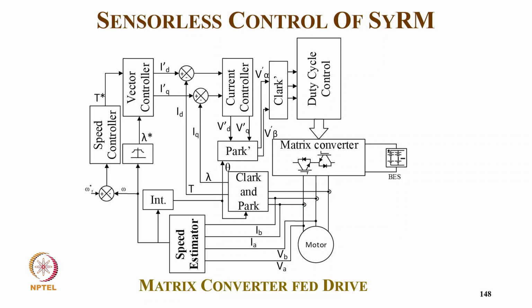And this is typically matrix converter based sensorless control. So again, we sense the voltage and current of the motor, from which we estimate the position and speed, and we have a speed controller give the torque reference T star, and then from actual speed the flux linkage reference lambda, and then from vector control we get ID, IQ references, and we have estimated ID, IQ from Clarke and Park transformation, and then using current control we get VD, VQ reference, and from inverse Park we get V alpha beta reference, and from Clarke transformation we get a 3-phase reference voltage to calculate the duty cycle of the matrix converter feeding the synchronous reluctance motor drive.